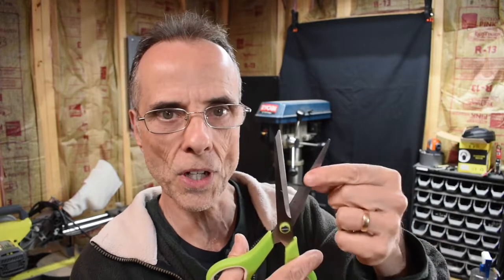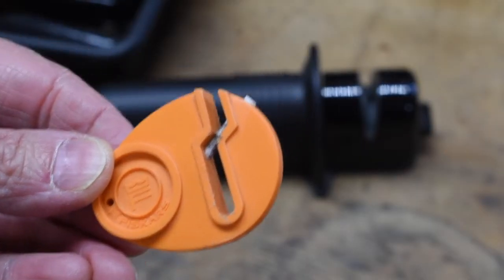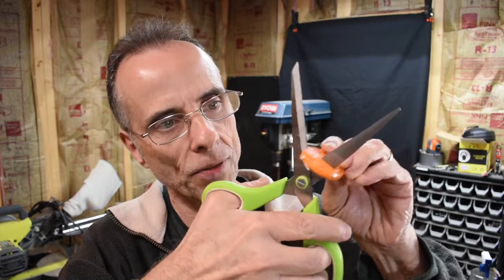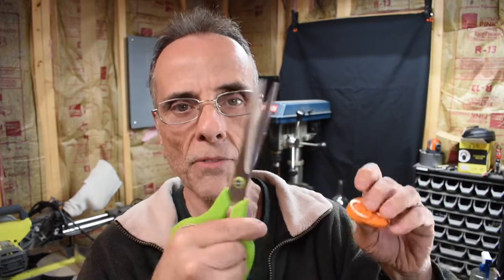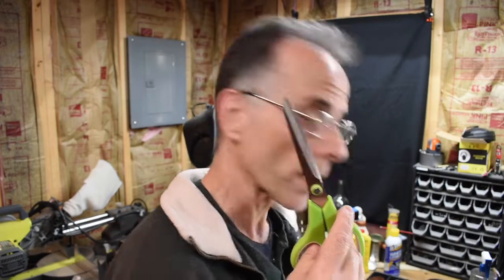Oh, but that's supposed to take any burrs off, and it does. There's a little ceramic rod. One slot is juxtaposed to the other. You shove the scissors in there, and it comes pretty close to the bevel of most scissors. Okay, so that'll work good.